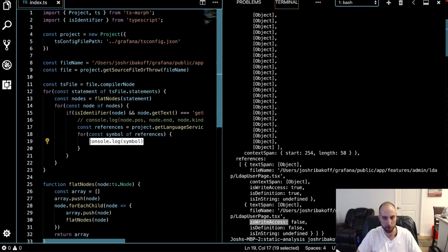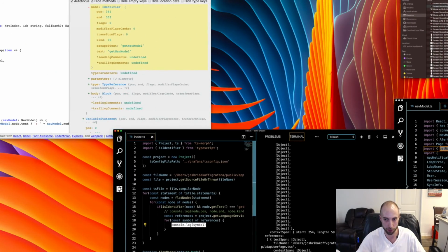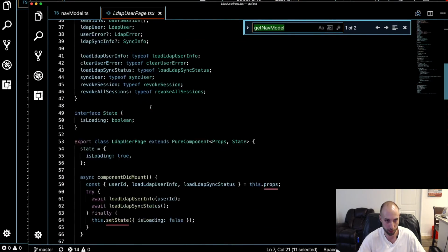So that would be how you find all of the references for something. But now we want to get the AST node of that call expression where it's referenced, and then from that AST node find the arguments being passed into the call expression and look for that string we're passing as the second argument, right? Because the whole point of this program is to get the list of strings we're passing in. Let me go over to this code.